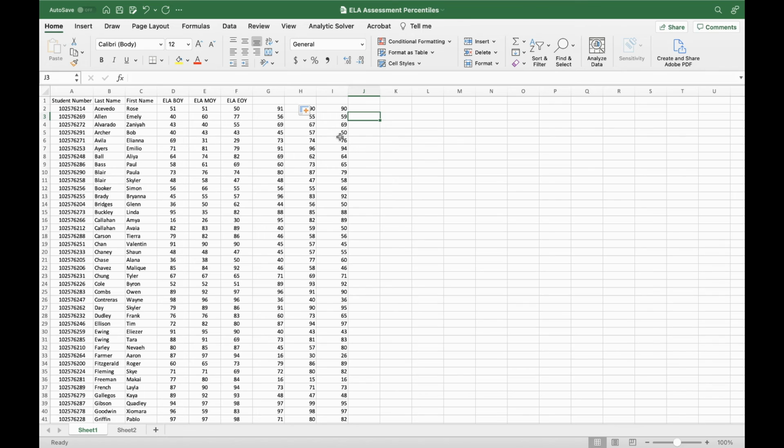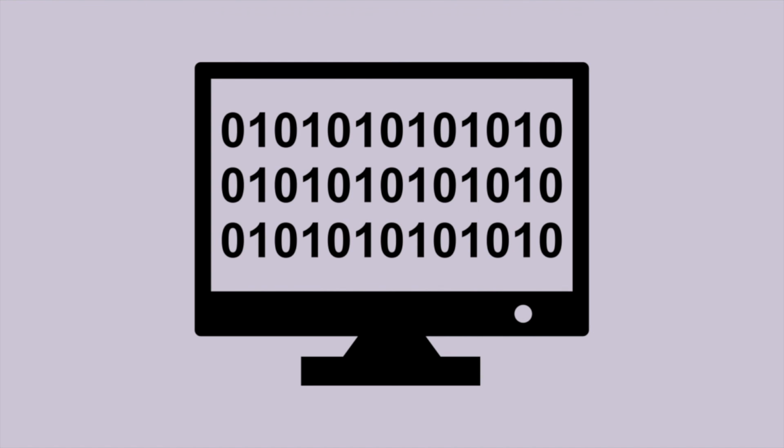So the next time you have to combine data from multiple spreadsheets on the same group of students, just look for one piece of shared data that they have in common, and then have Excel do the work for you. Value Lookup offers us an efficient way to combine large sets of data. Can you think of ways this formula can help you in your coaching? By saving time on data analysis tasks, you can spend more of your time coaching teachers.